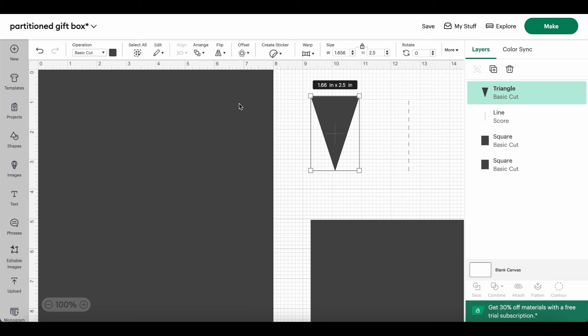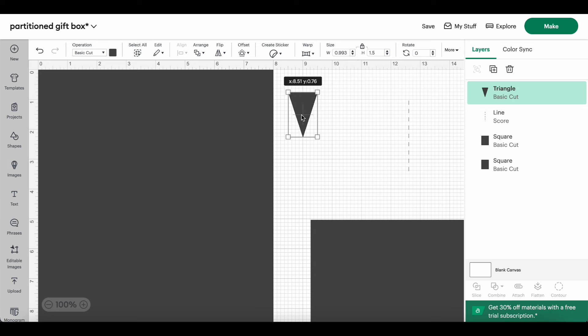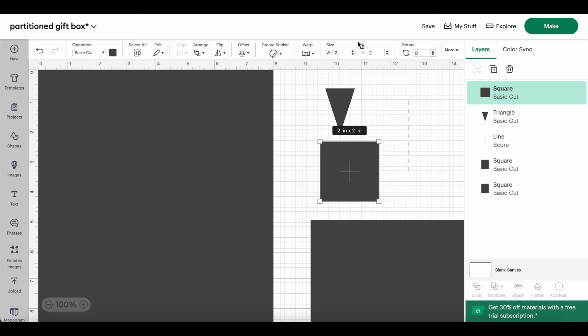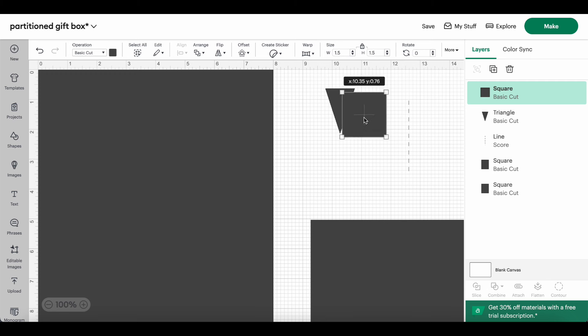I'm going to go to shape and grab a skinny triangle. I want it to be 1.5 inches tall because our sides are one and a half inches, so I want it to cut one and a half inches in from the corners. Let me check that it translates to exactly 1.5. Then I want to cut this triangle in half — I'll take another shape, also 1.5 inches tall, and place it right up against the first one.